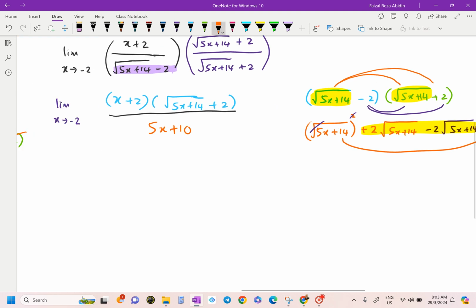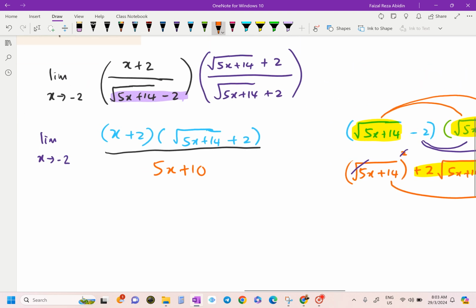Okay, so what happened over here? If you look, I want to find for my simplify, right? So if you look over there, the denominator we have x plus 2. This one we have 5x plus 10. So this one, the denominator over here, I can do the factorization again. Okay, this one by using HCF, isn't it? What is it? 5x plus 10. I can use my HCF by 5 over here. You're going to get 5 times 1 is going to be x. 5 times 2, you're going to get 10.